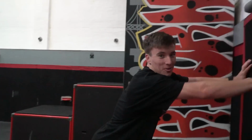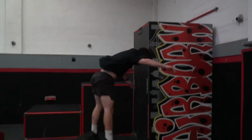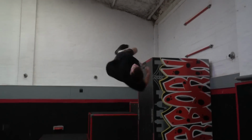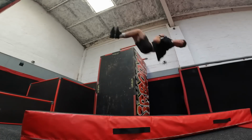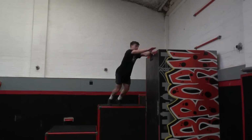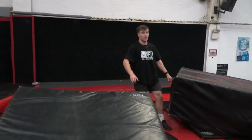G. Gate full. Off this corner down to here. I'm really worried about this wall. That's a bit that's freaking me out, but we'll have a go. We'll have a look. You went back from it? Yeah. Oh. Oh, close. Easy. That was so clean. That was perfect. Done.